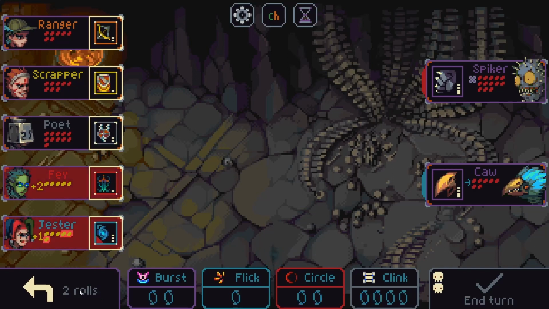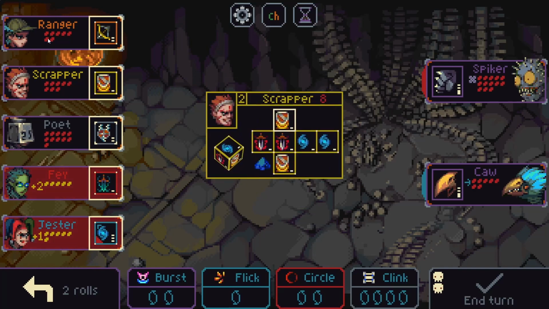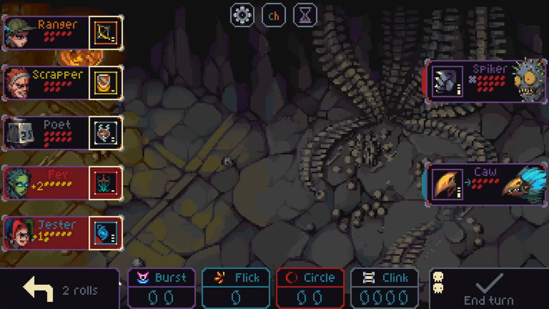I mean, yeah, the Poet needs to protect the Fae. Yeah, that's the problem. If this didn't have pain, I could do this, burst to save the Jester, and then the Poet could save the Fae. So something's not working here. But the Scrapper and the Ranger can't exactly save the Jester either.